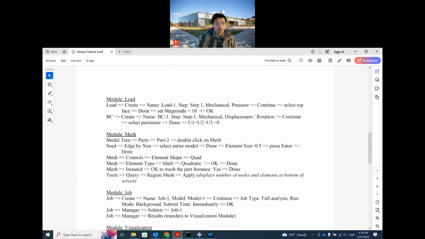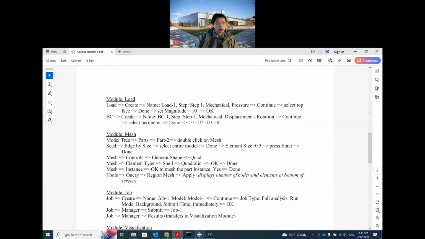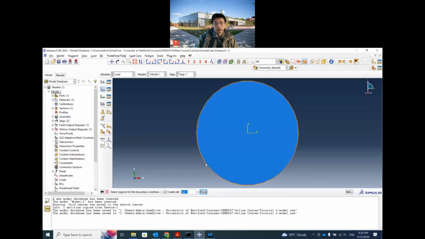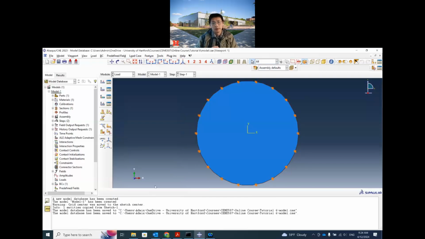Let's see how we define it. Just define the rotation, u1, u2, u3, in this Cartesian coordinate system. So yeah, we can try that. Select the perimeter here. We just restrain all the x, y, z directions. So that's simply supported over here, and then we apply the load.